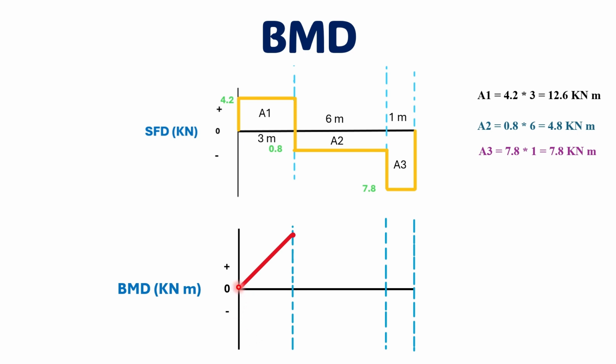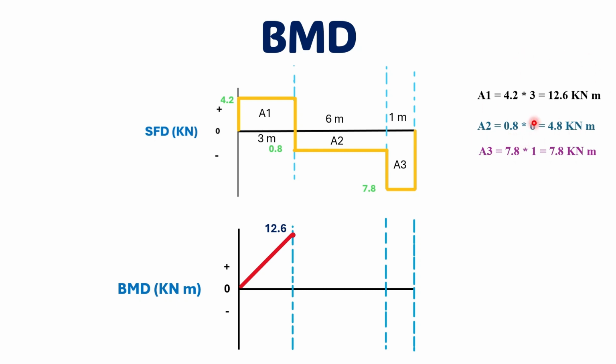Now I join this origin to this point. You can see that the shear force is a 0-degree curve, so in the bending moment we will be making a first-degree curve. This is the concept behind how to draw the bending moment from the shear force. Here this is 0-degree; in the bending moment it will increase by one degree. So from 0 it becomes a first-degree line. I made this point, which is 12.6 kilonewton meter.